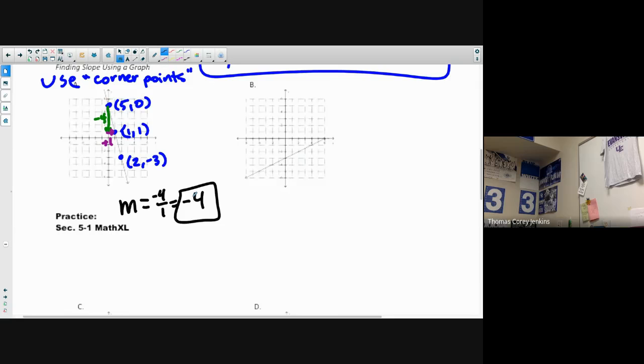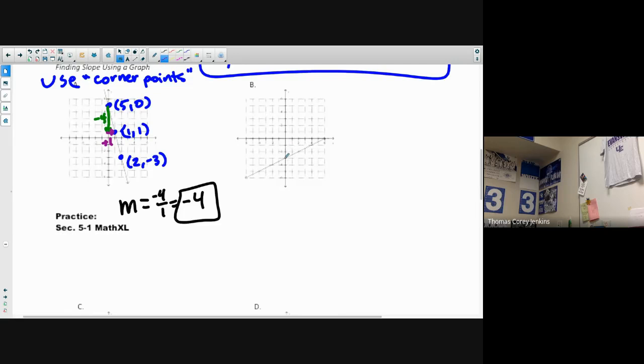Okay, so just big picture, I mentioned the positive negative thing. I suggest just looking at it right off the bat and saying, is this a positive slope line or is this a negative slope line? So as I move from left to right, I went from here down to here, so I decreased. A decreasing function is going to have a negative slope, okay, if that helps. All right, so the next one, I'll do one more of these.